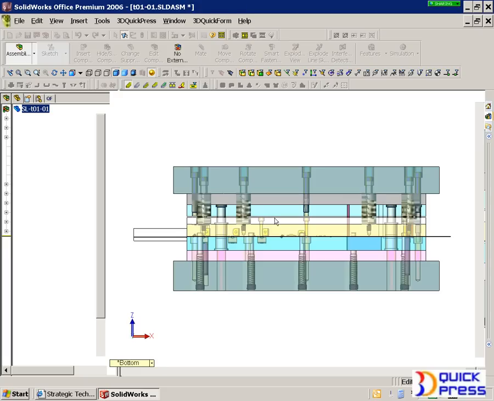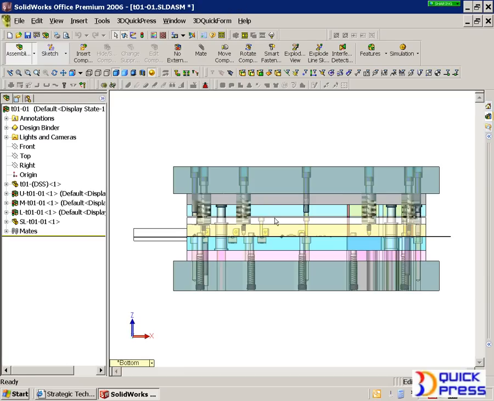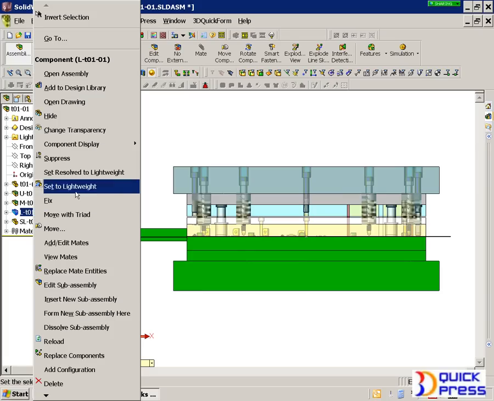So finally, you can see it's going to be creating the holes, and you'll see kind of through the model. Right now it's in a transparent mode, so you got a kind of a glass model to work with. Also, we can modify anything now. We can go back to the part, change the part. If we want to just go to the strip and change the process, we can do that. If you want to change a punch or two, you can do that. And then on the bottom here, you'll see that we have a series of different assemblies.